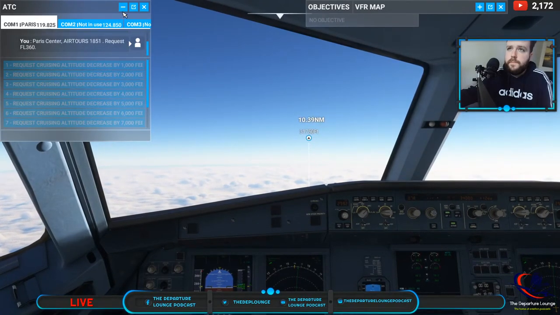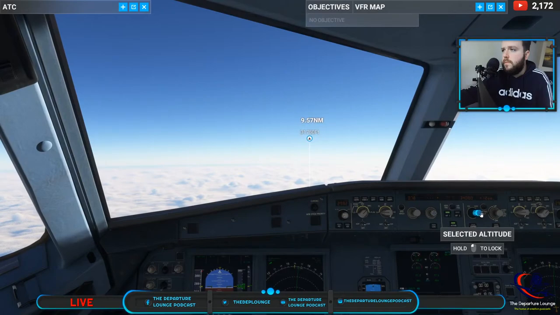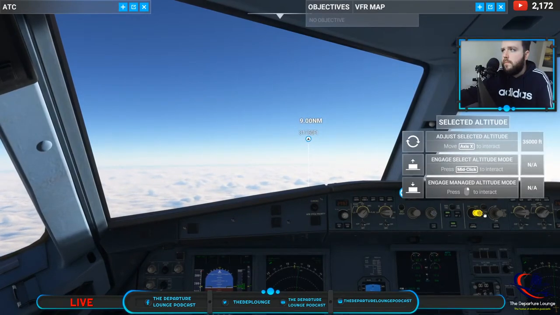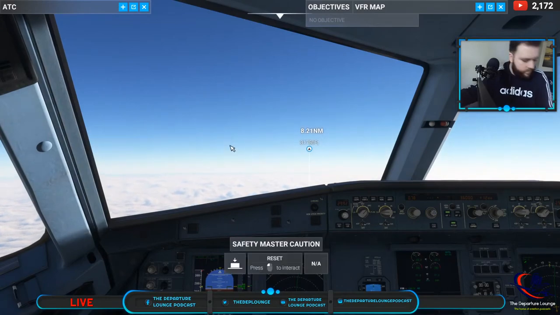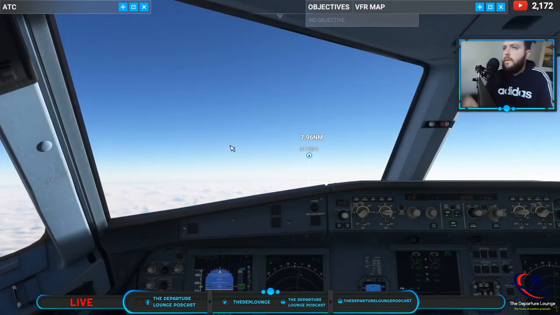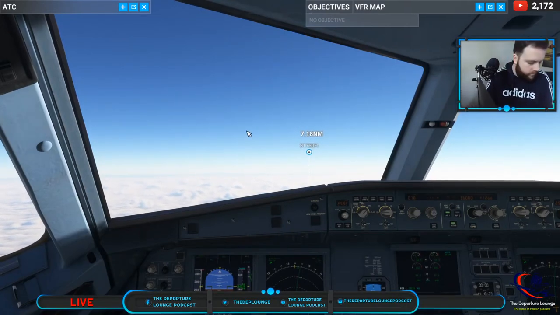Paris Center, Air Tours 1851. Request flight level three six zero. Air Tours 1851, climb and maintain flight level three six zero. Okay, 360. Climb and maintain flight level three six zero, Air Tours 1851.